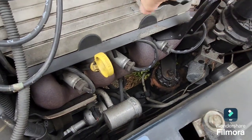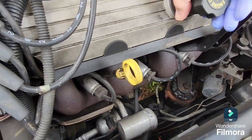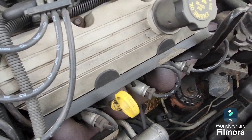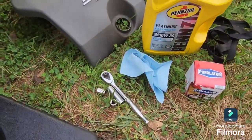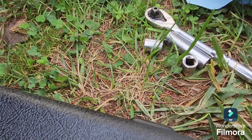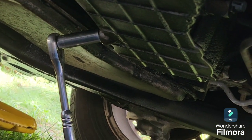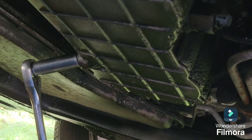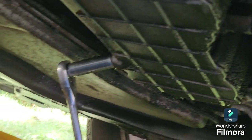Alright. Take the cap off. I'll leave the bottom one in. I'm just going to loosen the top a little so the oil drains faster. I grabbed a bunch of sockets. I forgot if it's 15 millimeter or 14 or 9/16. We'll find out. And there's my setup. 14 was too small, 9/16 was too small. So I'm finding that a 15 millimeter long socket clears the transmission pan. So now we're going to drain the oil.